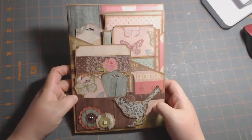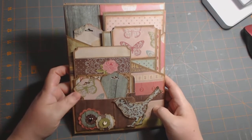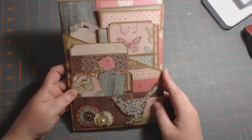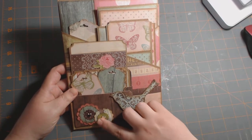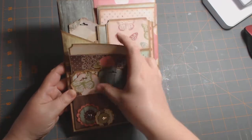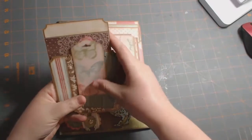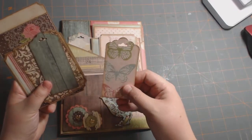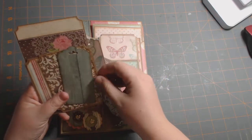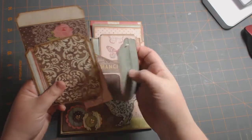And now I'll show you the Photomat Insert Number 10 using the Paper Phenomenon tutorial. It's similar to the other one — I tried to kind of stick to the same theme. I have my chipboard bird here and then the scalloped circles. I did another envelope with lots of tags inside of it. I used my Stampin' Up Tag Topper punch that I just got to create these little journaling spots. There's the back of them — they have lines on them. I thought that was cool.